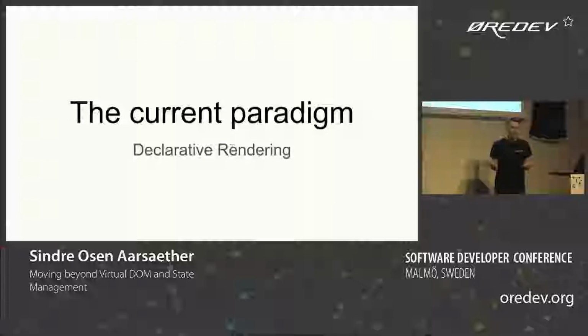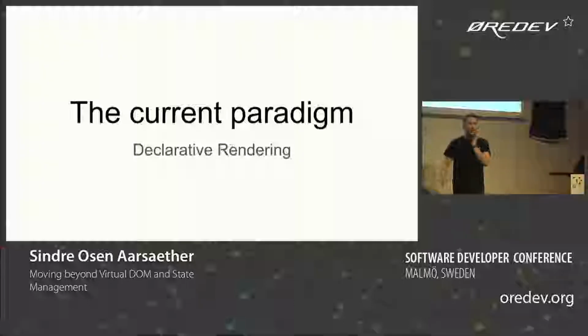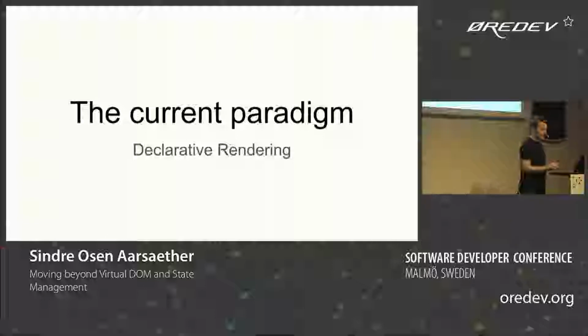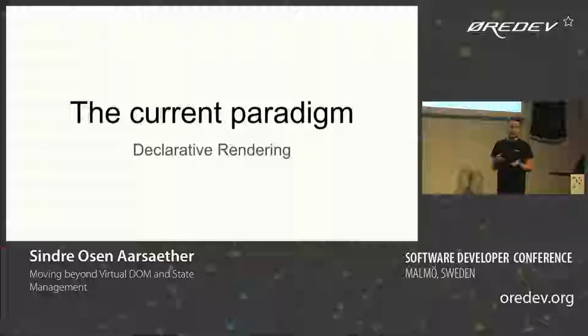And then the framework will take care of the magic for you. Because the obvious problem with this is that you can't just re-render and recreate the whole DOM on every update. You can't basically replace the whole page every time something happens. So people have tried to come up with some clever solutions to work around this. And by far the most well-known solution, which was introduced by React, is called a virtual DOM.